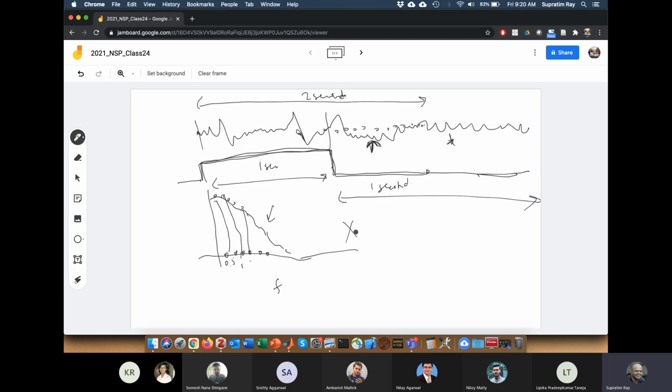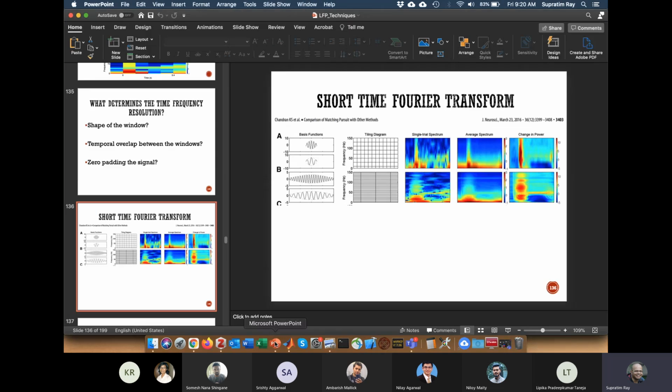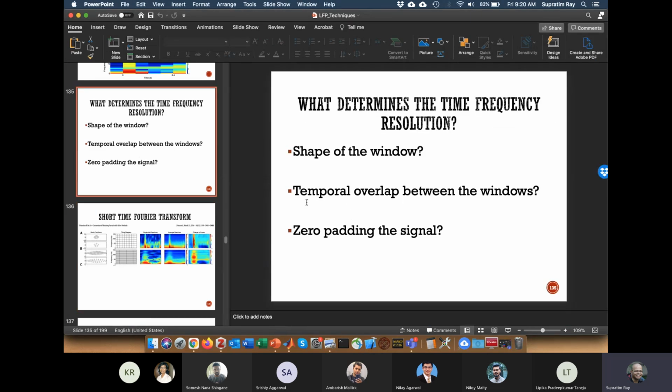The only way to improve the frequency resolution is to actually have a long window or to be able to compute the Fourier transform of this long signal. If you only look at a part of the signal, you cannot actually improve the frequency resolution. These are all hacks. Zero padding is a hack. You will get more frequency points, but they will all be related to each other, much in the same way that taking baby steps in time domain, this temporal resolution that I had talked about in the previous class, smooths the spectrum. It doesn't improve the time resolution.